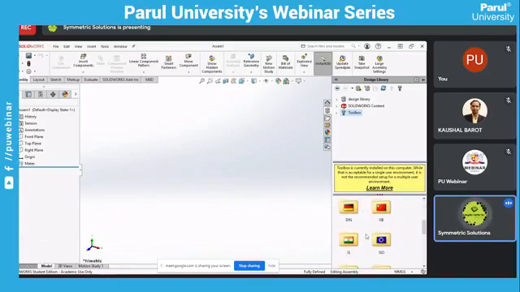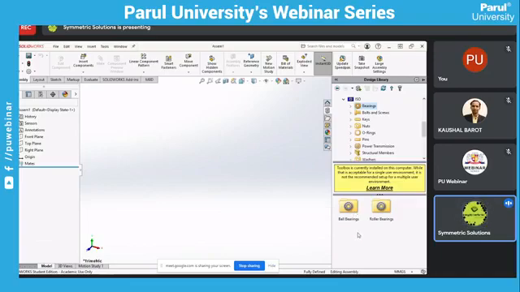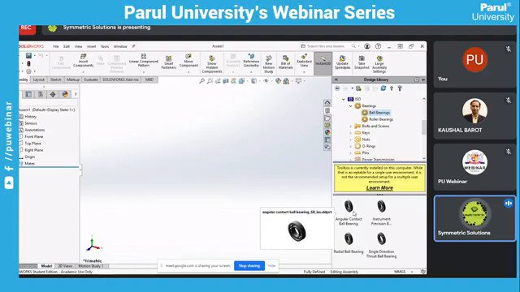I'm selecting ISO standard. See, we have bearings, bolts and screws, keys, nuts, O-rings, pins, as well as power transmission, all types of gears, structural members, and washers. In bearings, just click on bearings. We have ball bearing as well as roller bearing. In ball bearing, we have angular contact ball bearing, extrusion precision ball bearing, radial ball bearing. Just define and select your required bearing standards. Just drag and drop here.